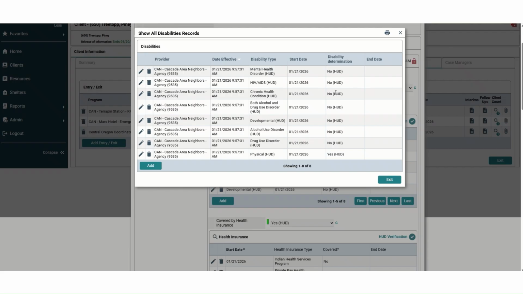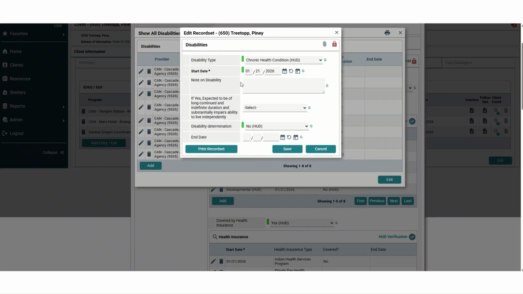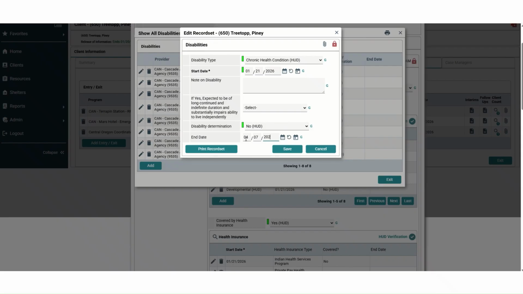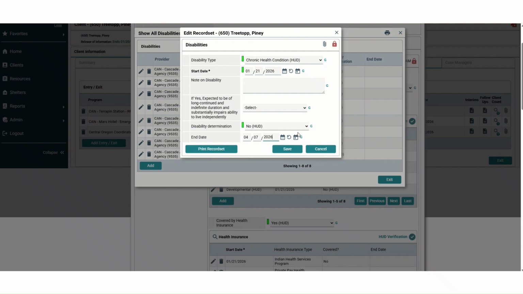So to do that, we're going to go in there and we're going to edit that no answer for chronic health condition. So to do that, edit, we click the pencil, and there's the listing of the disability, the date it started. The no now is going to end on the previous day that I'm working on the database. So just keep in mind that dates are very important in our database. So if I'm going to start a record on April 8th, I should end the previous one the day before. So there we are. We're going to put an end to this no answer.